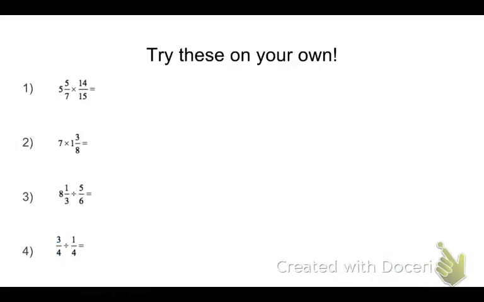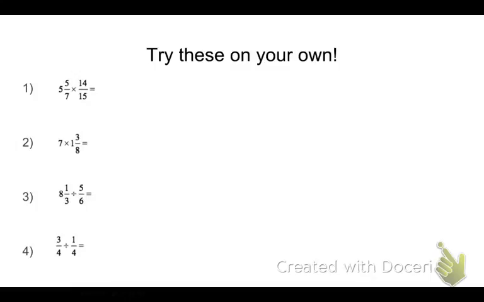Okay, you're going to try these 4 problems on your own. Notice the first 2 are multiplication. You will turn them into improper fractions if you have to. Cross cancel, and then multiply across. Make sure your answers are in simplest form. On number 3 and 4, they are division problems. You will need to use same, change, flip. Again, you will also need to change mixed numbers to improper fractions. I want you to pause the video, do these in your notes packet, and when you're ready for the answer, push play again. The answers will appear.